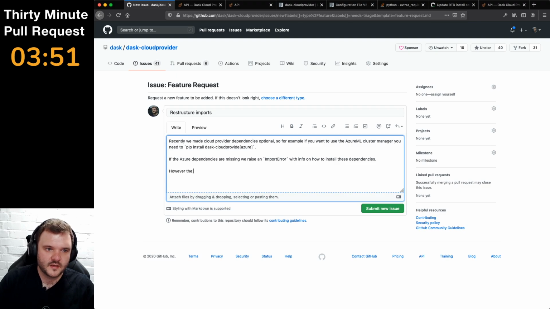However, the Azure ML cluster is imported at the root of the package, and to ensure that import dask_cloudprovider still works, we catch the import error and suppress it.